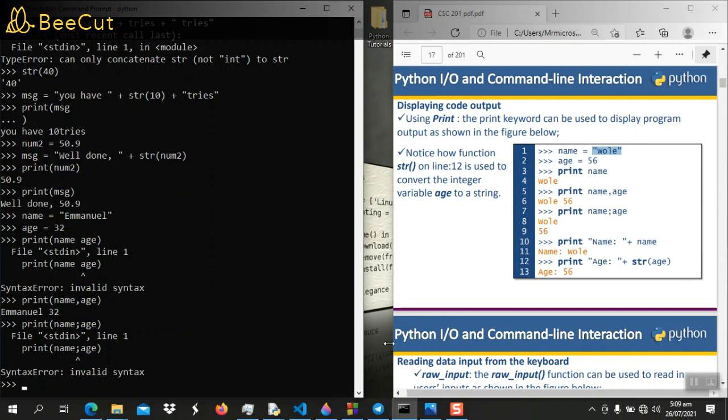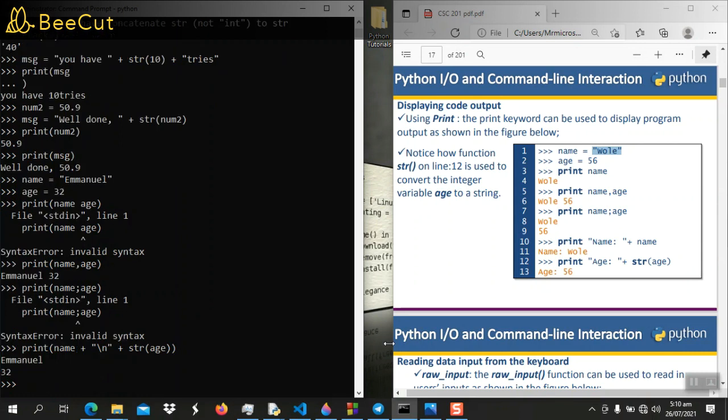Now if you want to do that in Python 3, you say print name, plus, you have to put something like a new line. If you don't understand this, you can leave it, but you can use a new line and print str of age. You're trying to convert age to a string, and there you go.